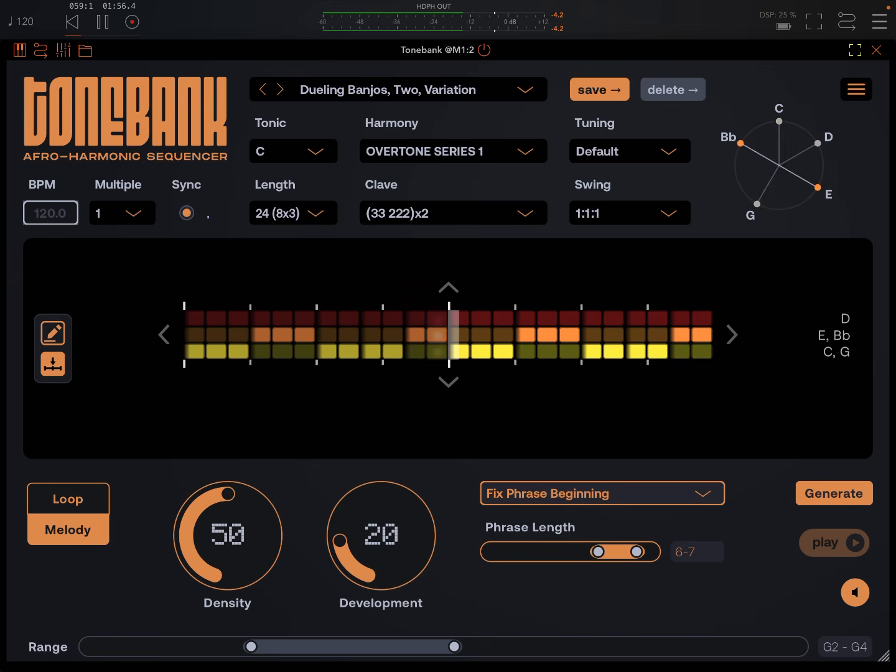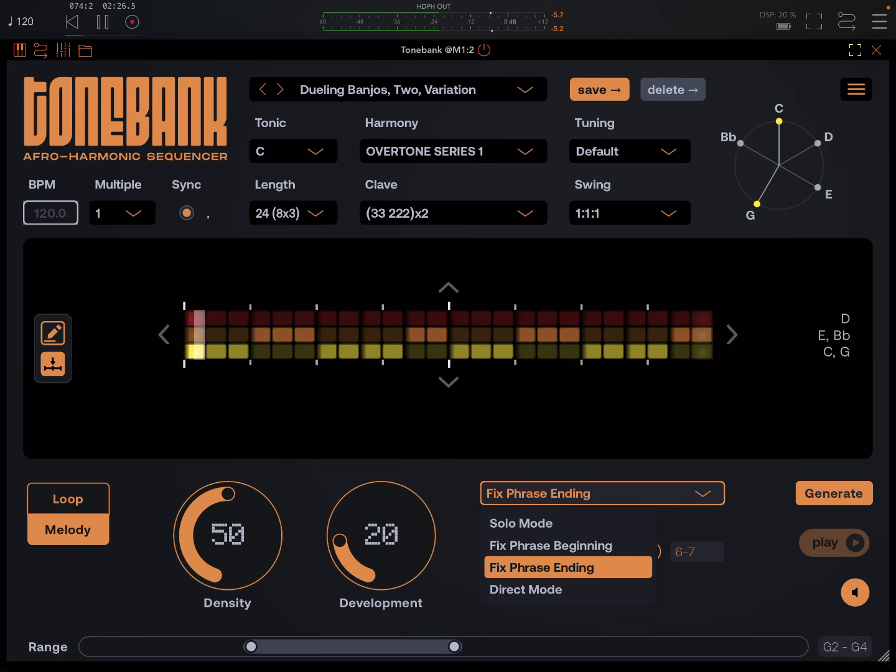Now, it sometimes takes a while to catch up with changes. You see? Now this is going into this part. And by the way, you can also set these up with the fix phrase ending option, and that's basically the same as this mode in a way, but just here it will end the phrase at this line.